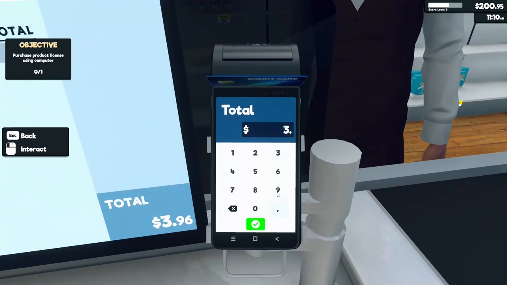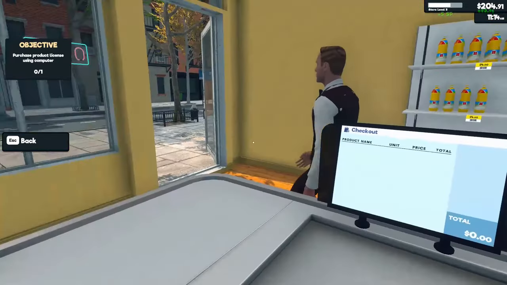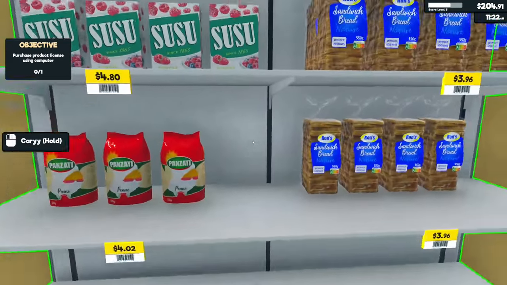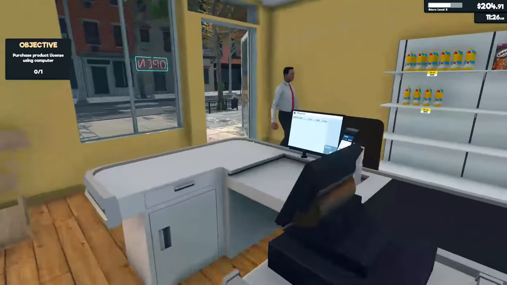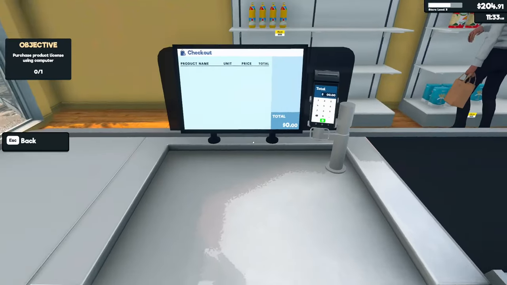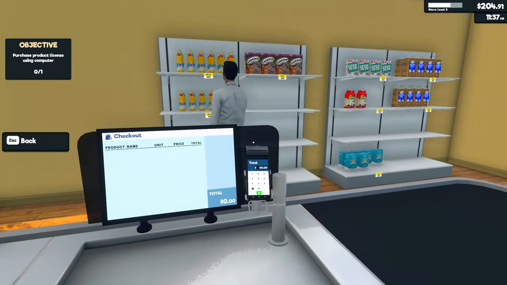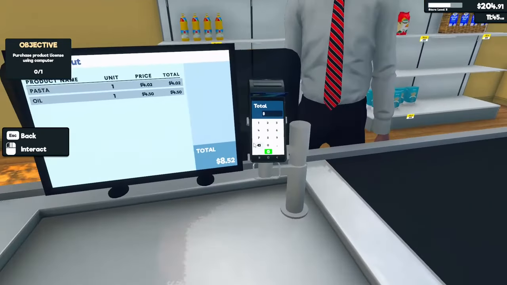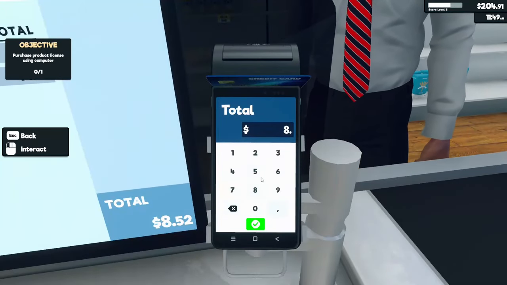Okay, you are 396. Thank you, sir. Very kind of you. What should I buy here? Probably another bag of pasta in a minute. Okay, that's $8.52.